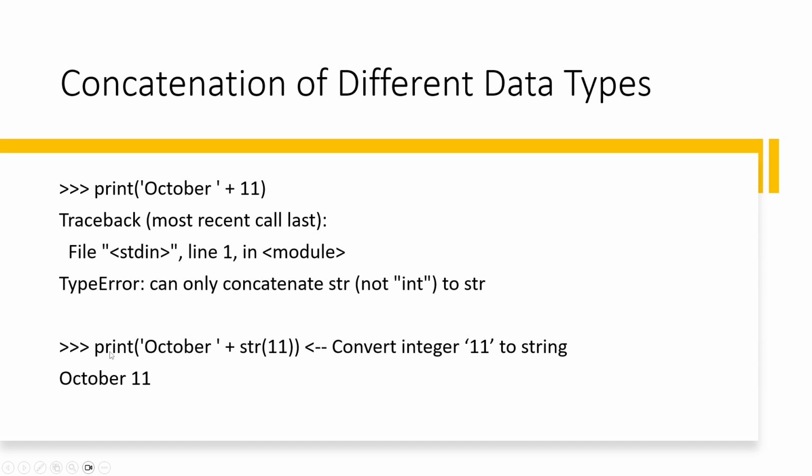So how we can get around that is there's a string function. And the string function will take a numeric value and convert it to a string. And then I concatenate. So I'm going to call the string function, and inside of the parentheses, I'm going to convert that 11 from a binary value to ASCII. And then when I print it, it will actually print the way I want it to.